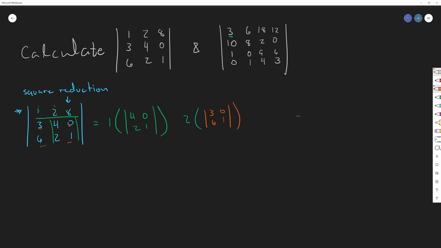We write them as we see them. We're not going to move the 3, 6, 0, 1. We just read it from left to right and then from top to bottom, so it'll be 3, 0, 6, 1. Lastly, the last element would be 8. We completely ignore everything in its row and column, and we're left with 3, 4, 6, 2. And that's it.